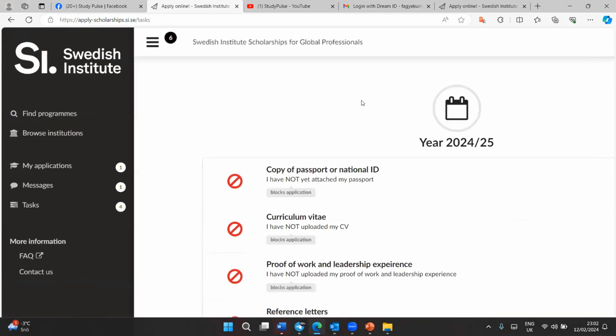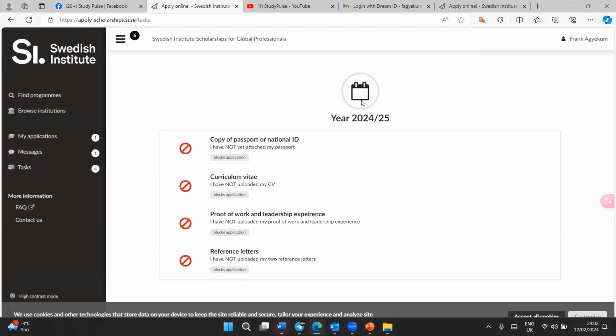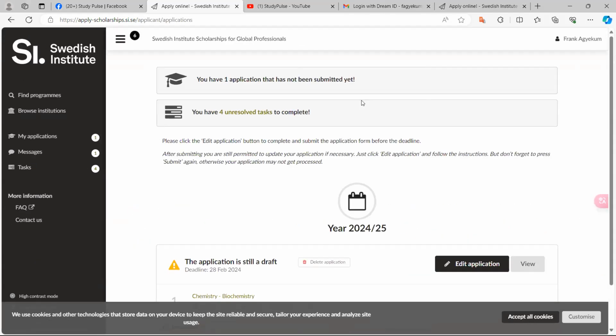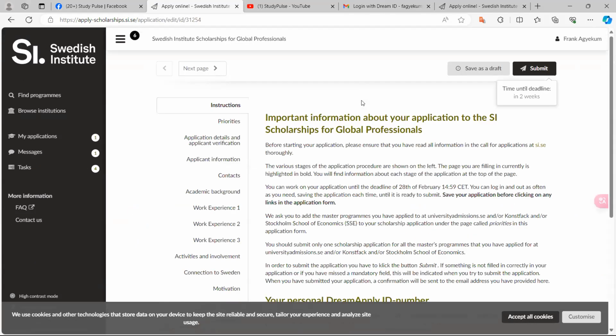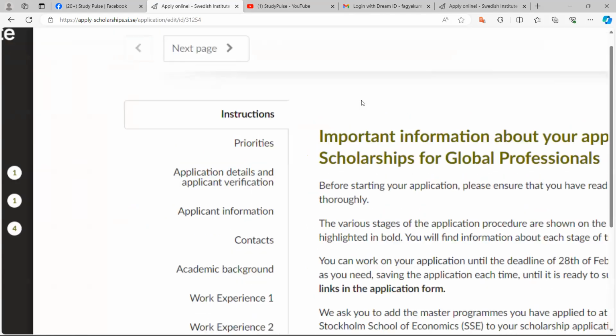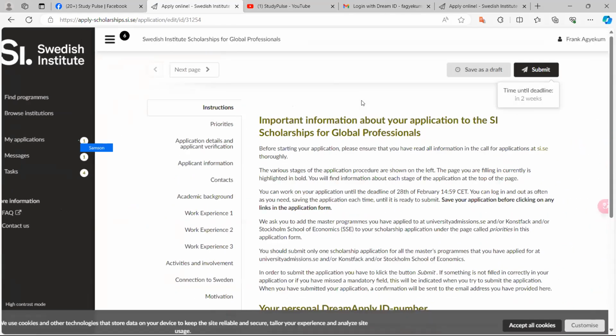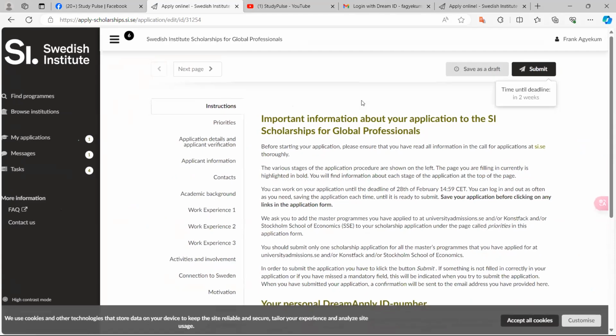All right, so now I have an active application, so let me edit the application. Good. So this is the first procedure. First, you have an instruction to follow. It gives you the stages, and it tells you that you need to add your master's programs.